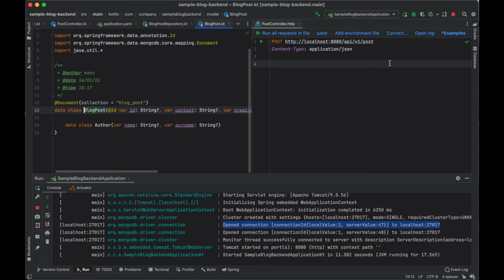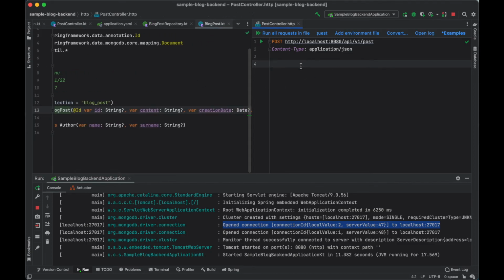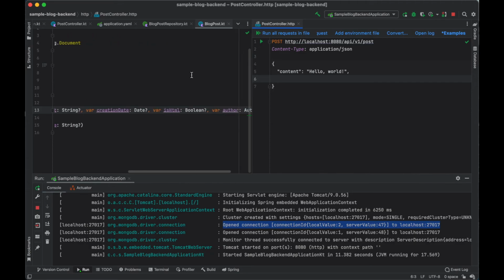The post basically has an ID, but we don't need the ID in this case because we don't know it yet. We basically need a content of type string, so I will define hello world because that is the standard. The creation date needs to be set by the application, so I can leave it now. And isHtml, I can set it to false.